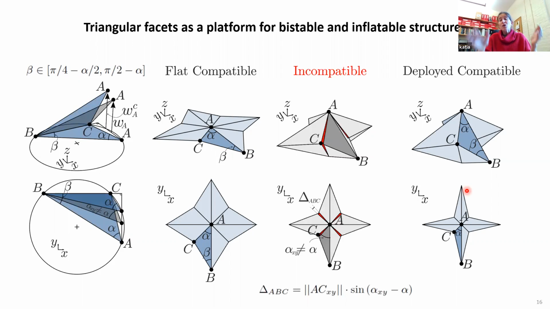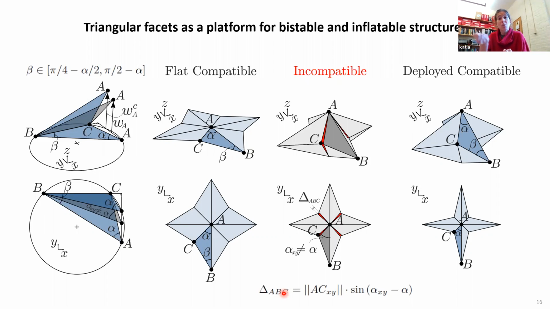Well, in between, we know that any configuration is going to be geometrically incompatible. And we can easily quantify this geometric incompatibility. So here I use delta ABC to quantify this geometric incompatibility. So now, how can we move between the two geometrically compatible configurations? Well, we can take advantage of the flexibility that is intrinsic to any structure we're going to fabricate, right? Any structure we're going to fabricate has some flexibility, both on the faces and on the hinges.